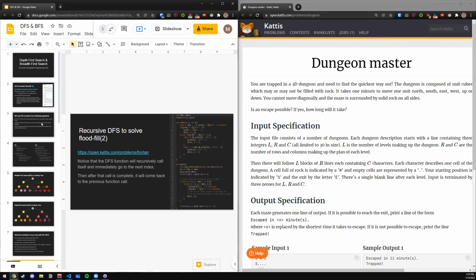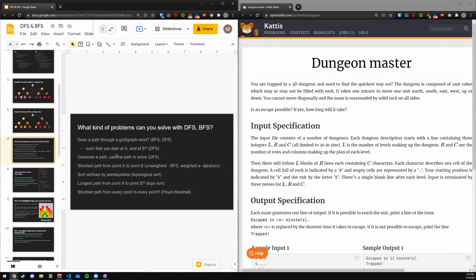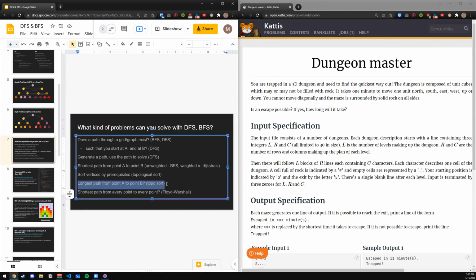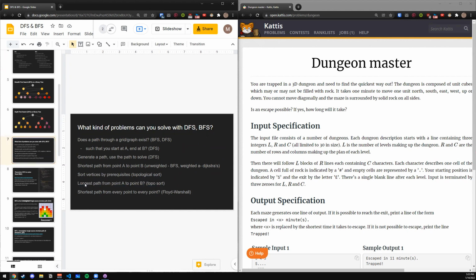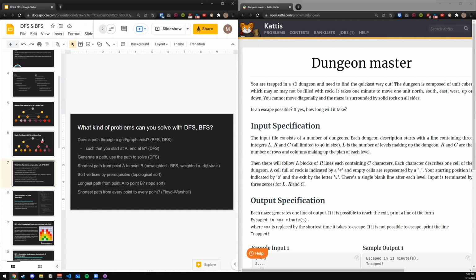So a bunch of difficult problems are built on existing stuff. So stuff like longest path from point A to point B, you can't do it with just regular topological sort. You have to modify parts of it and things like that. So it seems like you have to learn about these concepts and then kind of internalize it. So be able to do the basic problem, be able to do the problem that just requires you to copy paste the BFS code, right? DFS code or whatever. And then you start to have to do more work on top of that.